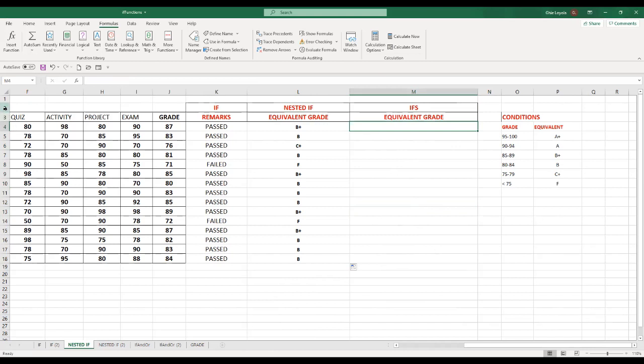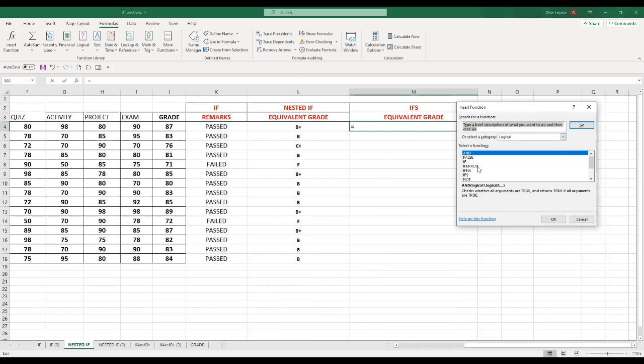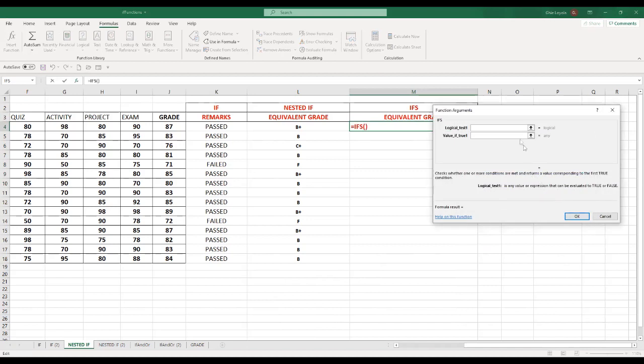So for the ifs function, as you can see, function wizard, logical, ifs here now is available. Okay? So you have the syntax, ifs, logical test, comma, value if true, comma, then another logical test. Okay? So ifs checks whether one or more conditions are met and returns a value corresponding to the first true condition. So just click OK here.